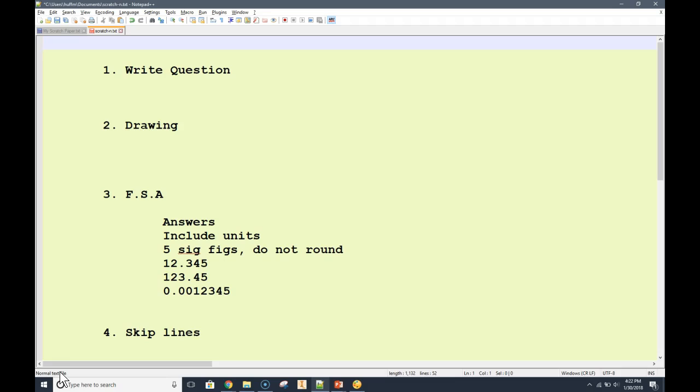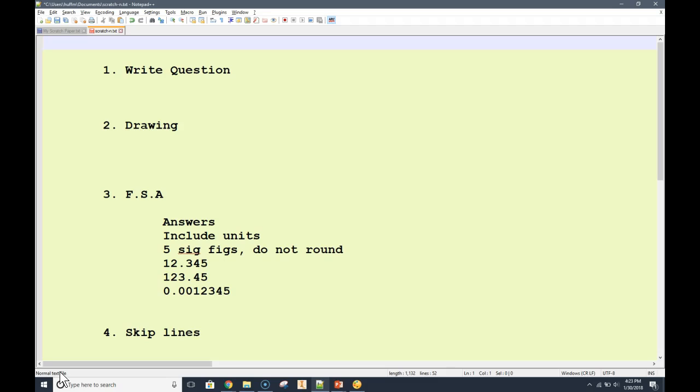Step 3 is FSA. This stands for formula, substitution, and answer. So I want to see the formula you're using to solve the problem. Substitution, basically what I want to see is what did you put in your calculator to get the answer? Or what are you going to put in your calculator to get the answer? You replace the formula components with numbers from your problem. And then the last part is answer. So your answer needs to have units with it. If it doesn't have units, it is wrong. There are a few things we look at in engineering that are ratios that don't have units, lucky you, but most of them will. So I need to know if it's inches or meters or newtons or pounds per square inch or whatever.